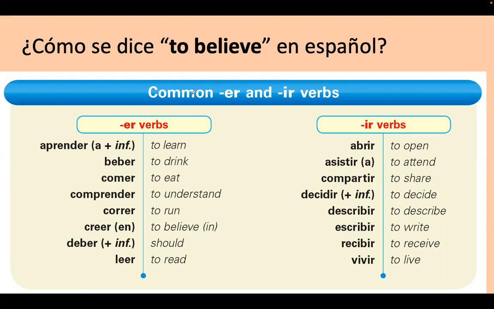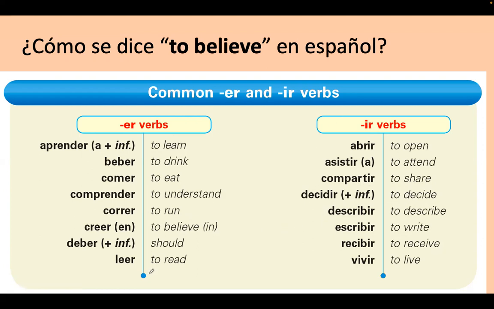Now, ¿cómo se dice to read en español? Leer. ¿Cómo se dice to open en español? Abrir. ¿Cómo se dice to write en español? Escribir. ¿Cómo se dice to eat en español? Comer. Okay, so once you have memorized these verbs, especially if you study them in groups, because they have the same conjugation, that's going to be easier.